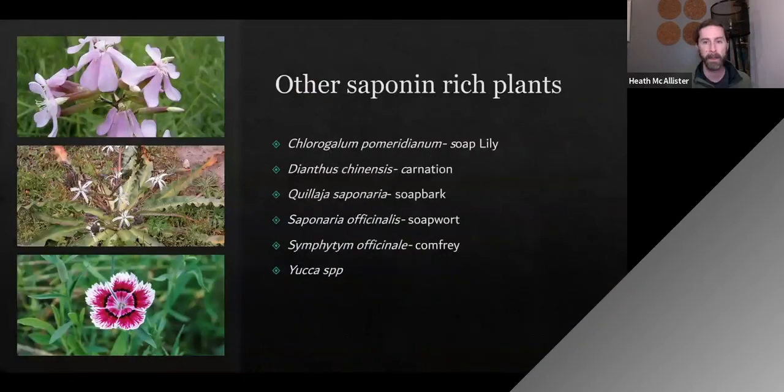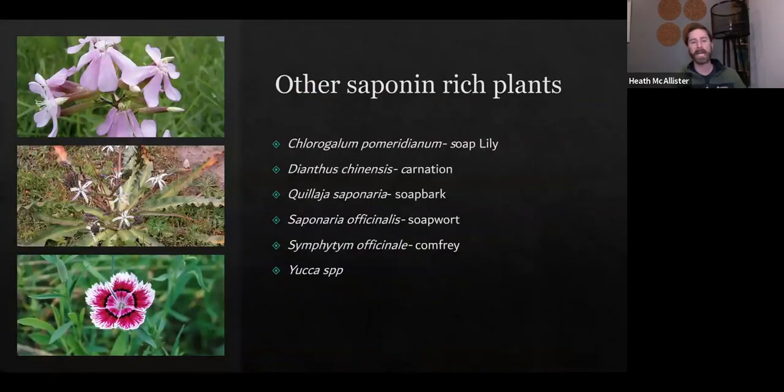So some other saponin-rich plants that are of note, the top one, a beautiful plant, is Saponaria. So you know that it's got saponins. In 1999, I actually lived in Russia for 4 months, and I did botany and research in Russia, which was a trip. One of the herbs that was there was this one, and they showed me at that time that you could take it and literally crush it up in a little bit of water and suds your hands. You can wash your hands with that plant or wash clothes.